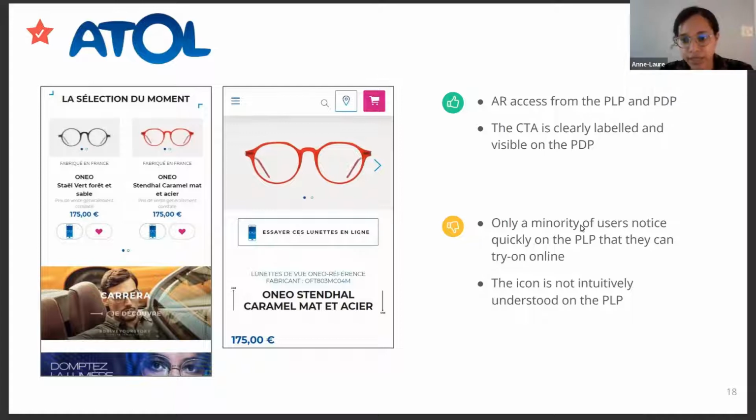But on the downside, you can see on the PLP that we have our access to the AR service, but there's no label, and some people did not understand the icon. So they did not immediately understand from the product listing page that this feature was accessible and what it offered. So it's really too bad.